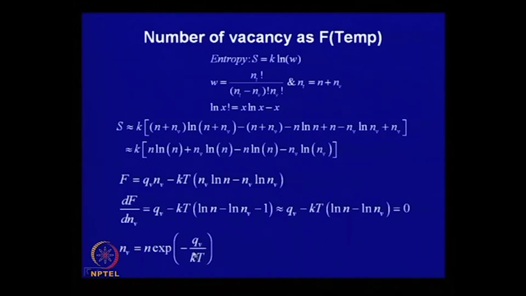And maybe you can try this as an exercise, where T is the absolute temperature and k is the Boltzmann constant, which is known. Suppose for a metal, say copper, you try to find out its number of vacancies, and q v could be around 100 kilojoules per mole. Therefore, you can try to find out in 1 cc of copper what will be the number of vacancies at room temperature, and another at say 1000 degree Kelvin. Because of the exponential nature of the temperature dependence, you will find that vacancies at higher temperature will be several orders of magnitude more than that at room temperature.